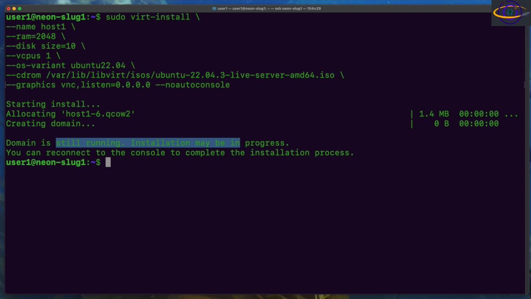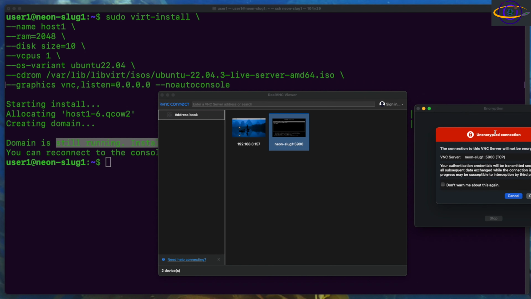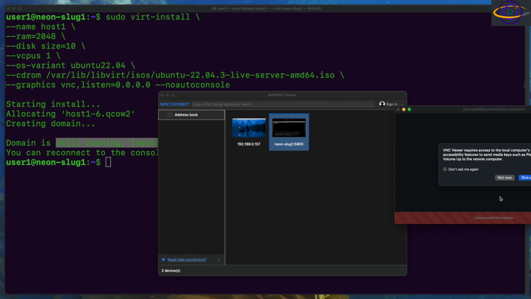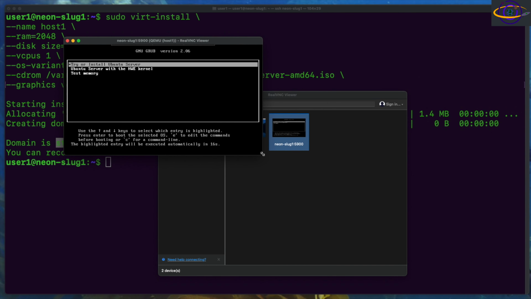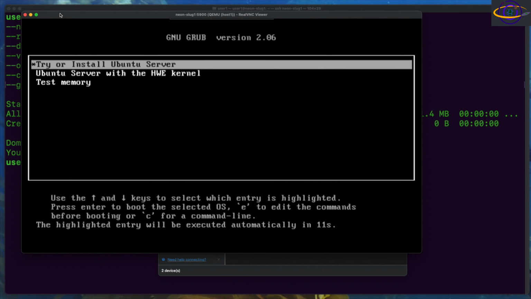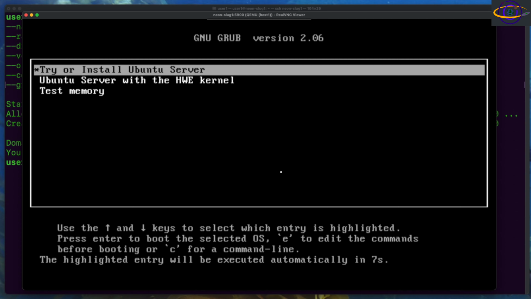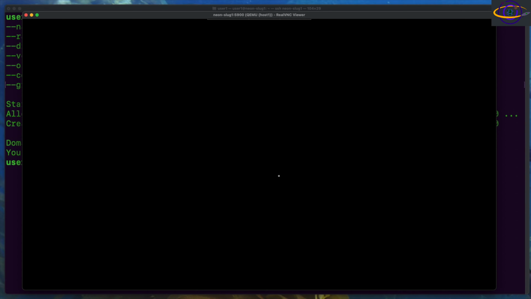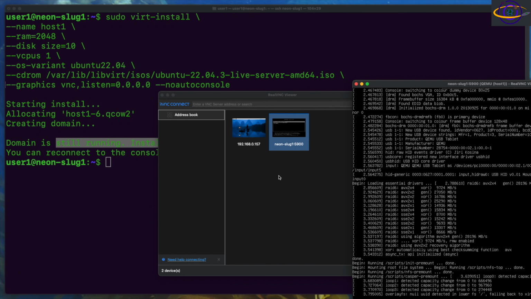Now our VM is actually running and the installer should be running right now. So we're going to connect to it with VNC. Now, I'm running this VNC client from a MacBook Pro running macOS. Here we see on the console that it has booted up to a GRUB menu. So we're going to select Try or Install Ubuntu Server. Now, most of this is going to be done over a VNC connection. We're going to connect using the console later.